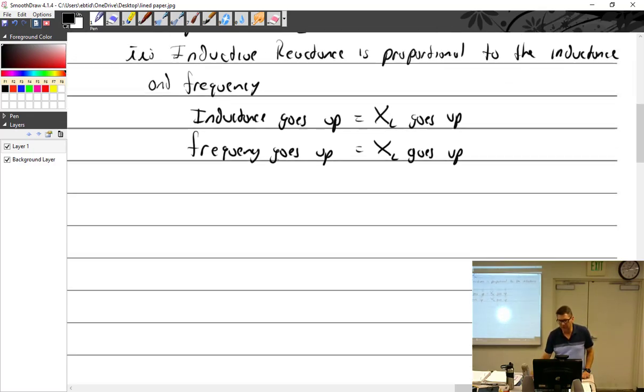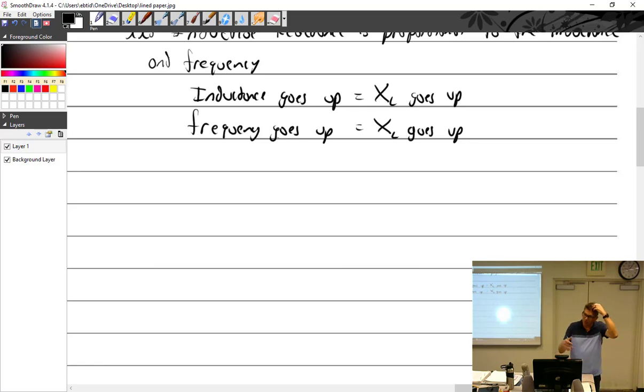Now we're going to cover a lot of formulas. I've thrown some formulas up here so far this whole week, and I don't think there's anything I've put up there yet this week that you need to remember. Now you do. We're going to have a lot of formulas, and you're responsible for knowing what that formula is. Like this next formula is going to be X of L equals 2 pi FL. I'm going to write that.